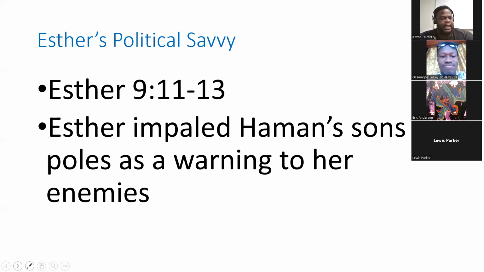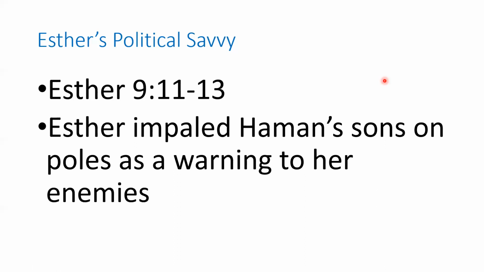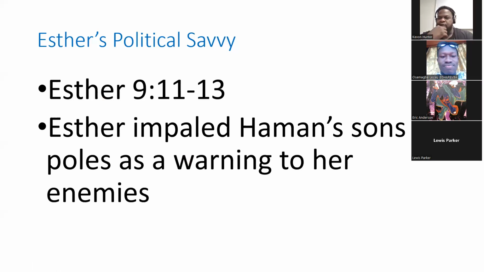Now, another move by Esther was to repeat this after the Jews successfully defended themselves from the edict. She says, let us do something again tomorrow, and let us impale Haman's sons on poles. And she does it as a warning to her enemies, because if you remember, like we talked about, Haman versus Mordecai, how Haman wanted to impale Mordecai, and impaling was a way. It wasn't just about simply killing the enemy, but it was also to show a warning. You're displaying your power. You're saying, I can't be messed with.